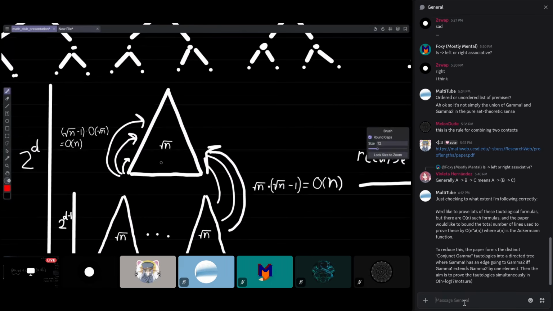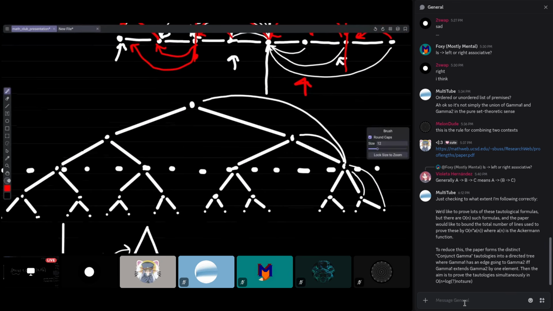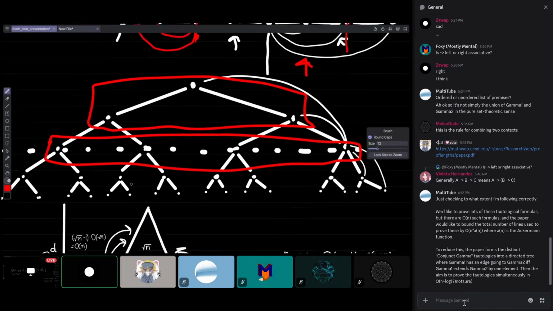It's like, so with n nodes, I think you get... So 1, 2, 3. Okay. So let's say you have these three nodes here. You always get n+1 leaf nodes. Yeah, exactly.